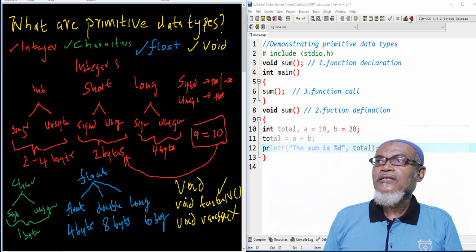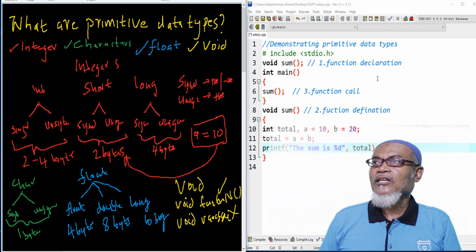So let's see how we can implement it in Dev C++. We are going to learn in future how to construct, declare and develop a function. But basically a function involves three items: a function declaration, a function definition, and a function call.